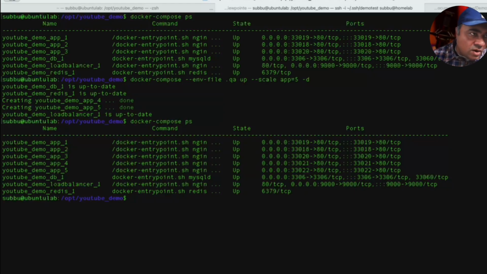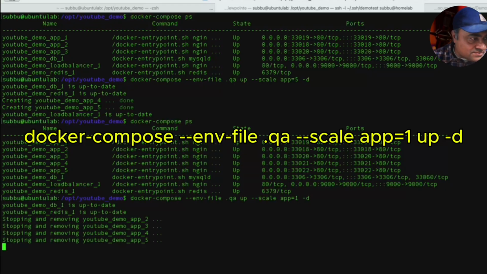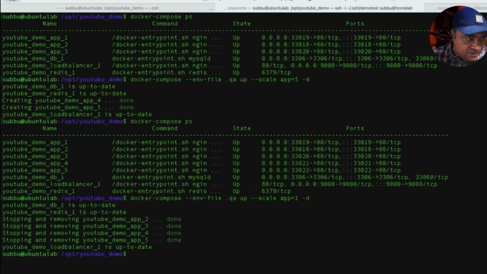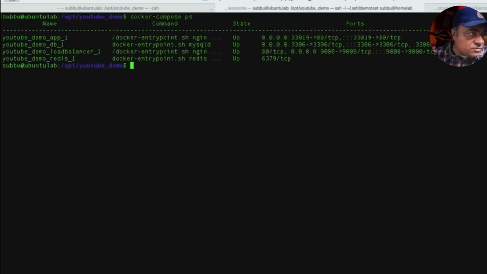Similarly, let's say we want to scale down the containers, let's say from 5 to 1. Let's do that. Now, when we issue Docker Compose ps, we see there is only 1 application container and we have not made any changes to the rest.